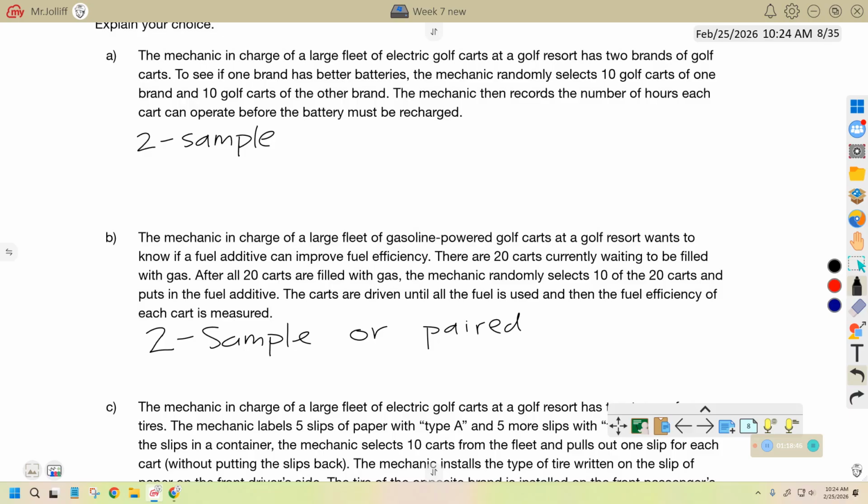So my instinct is this, but that's because I've been doing this a long time. You could argue either. This one is ambiguous, and that's okay. Some of these, the emphasis is your explanation and less your answer. Can you justify why you chose what you chose? That one could go either way.